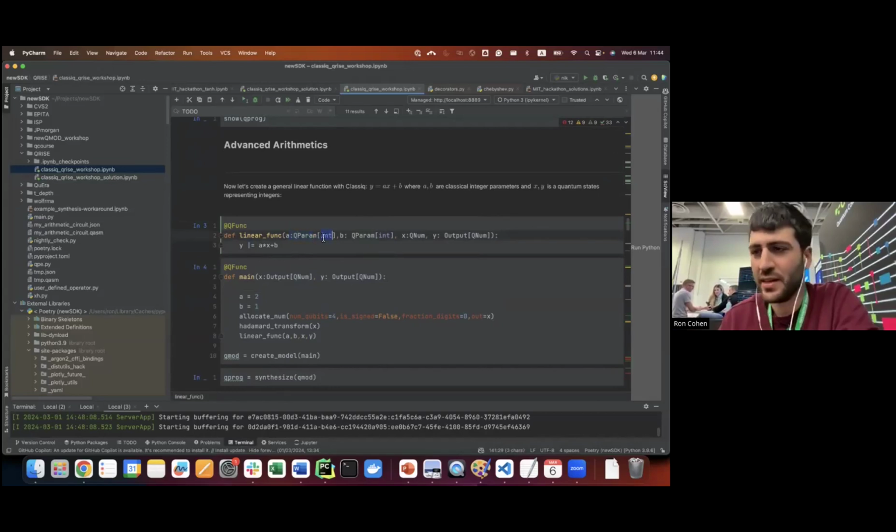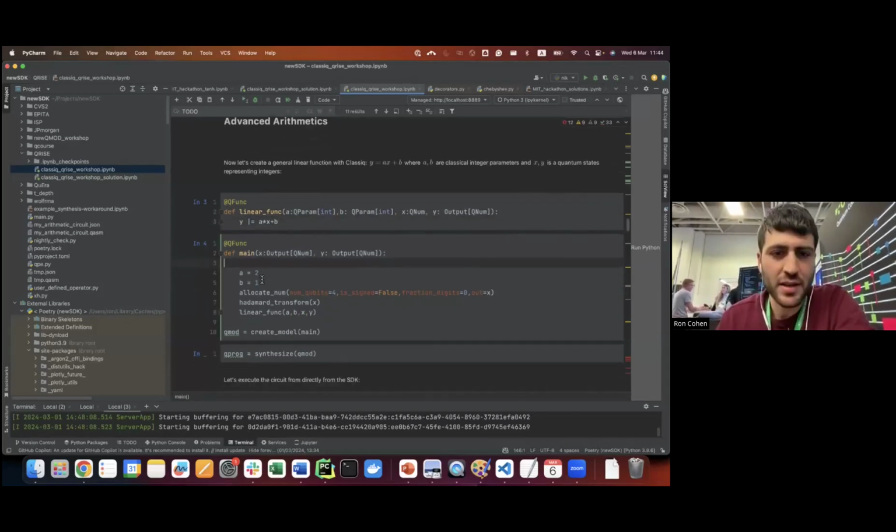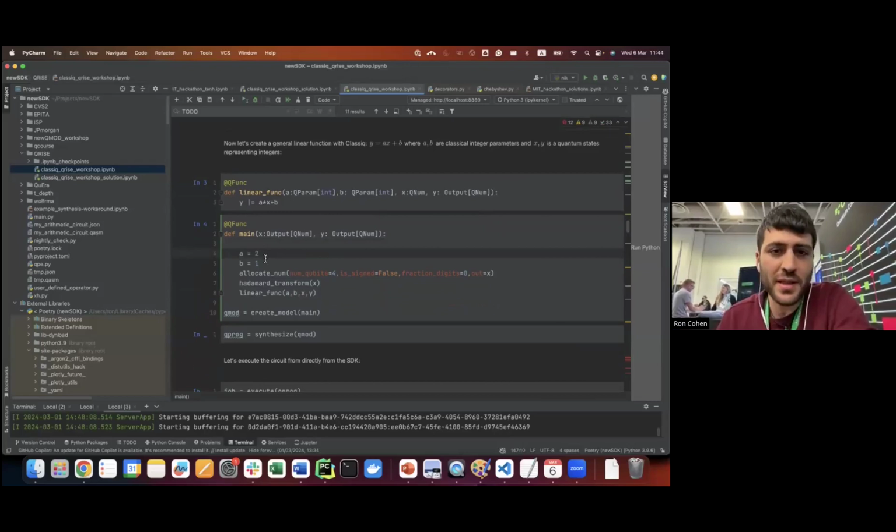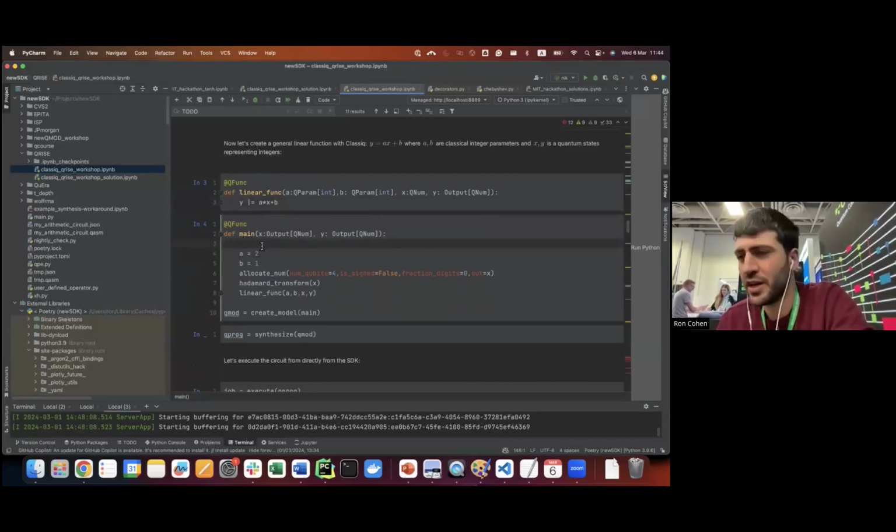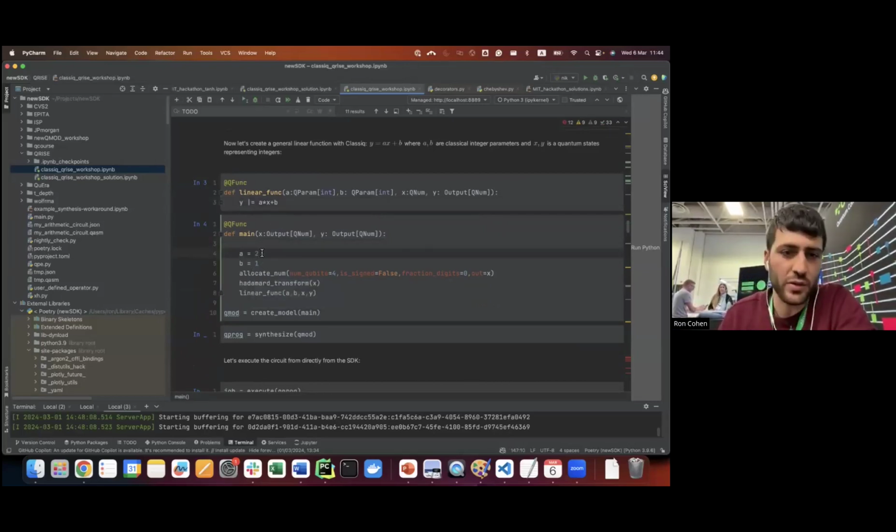Its type is int. It's not a quantum register. It's like a constant, but still a multiplication by a constant in a quantum way. This is still a heavy circuit. Since A is parametric, I have to initialize it somewhere. Okay, I want A to be equal to 2 and B equal to 1.